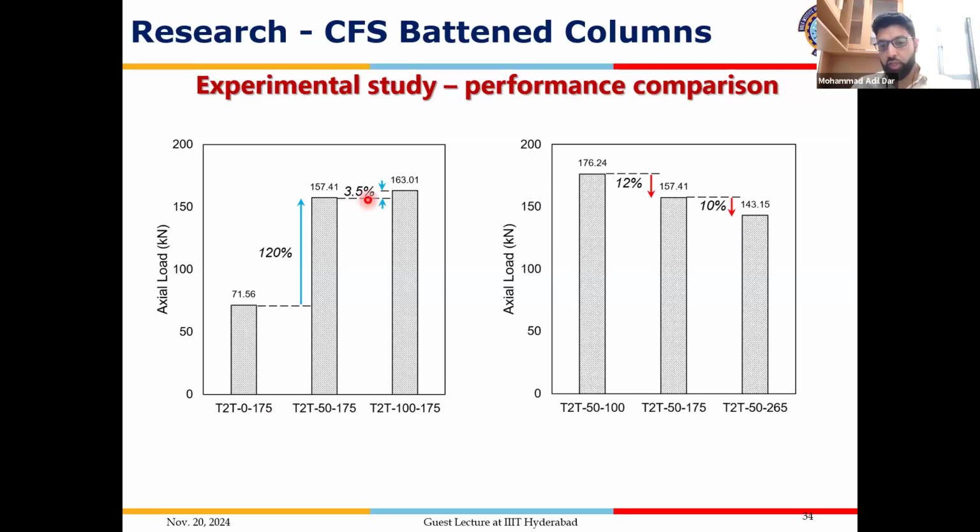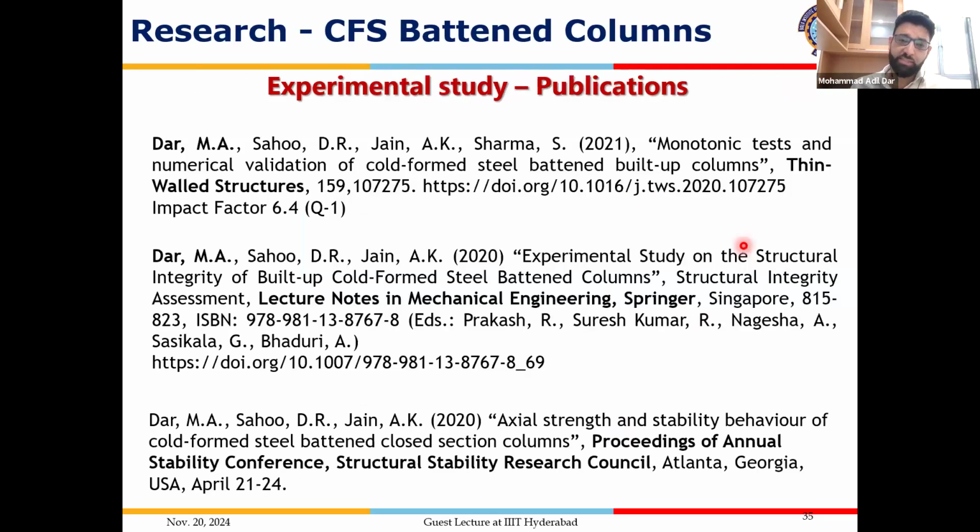In the second lot, where we kept the toe-to-toe spacing constant and varied the intermediate batten spacing, we saw a 12 and 10, nearly a consistent drop in their load carrying capacities. For more details about the experimental response, results, etc., you can refer to these papers. I'll be happy to share. If anybody requires access to these papers, you can write to me.